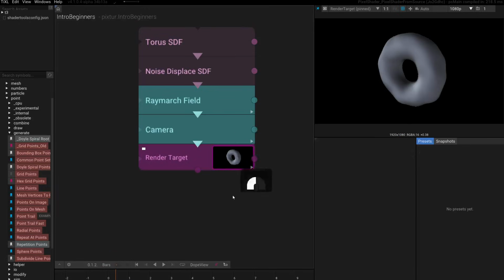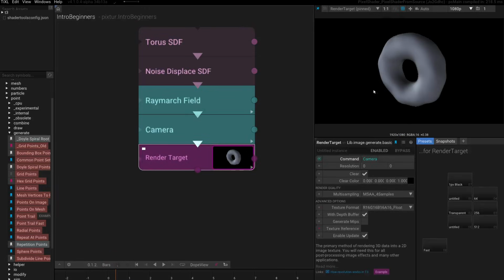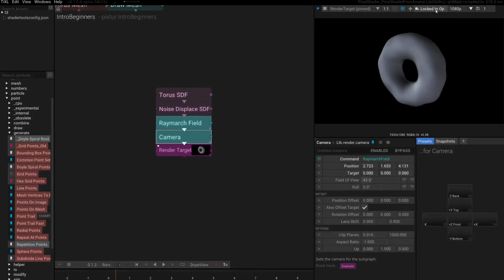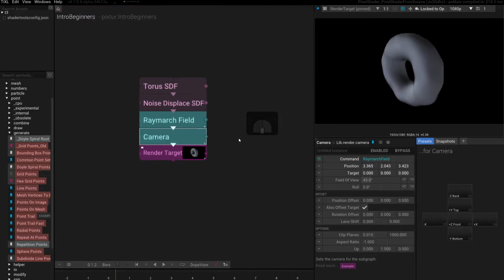Or if this is not selected, you can use the camera select or control and use this camera, and you will see the camera blinking there in the graph if I'm hovering here. And then we can pin to this guy. It will say, no, it's locked to an operator, and now we can also pin it. And this is sometimes useful because you want to work with images, but you still want to control the camera. So, any questions?